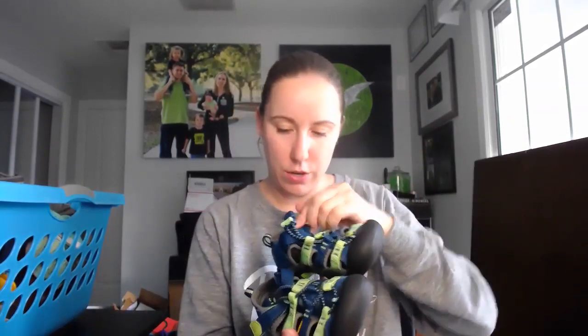So these are in really great condition. These will go for $25 or so. And they are a kid size 11. Any size under youth or kid size 13 is going to ship first class, so it's going to be $5 or less to ship. Anything over size 1 in Converse and Keens and that sort of thing, you are going to have to ship in a flat rate envelope, and it's going to cost you around $8. So keep that in mind. That's another reason I love this brand.